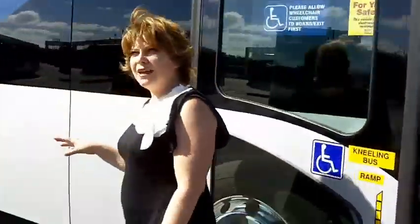It doesn't sound as loud as a regular bus. Well, one of the benefits is that most of the noise is in the back of the bus. It still has the same diesel engine that all of our other buses have. Like you mentioned earlier, the benefit is that at low speeds you're running mostly off the hybrid system, so you don't have the roaring of the engine. So does that mean that at the end of a workday you have to plug it in? No. Actually, it's recharged all the time that it's being driven, recharged by the engine.